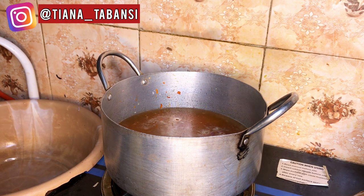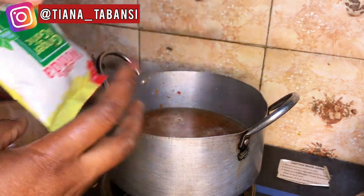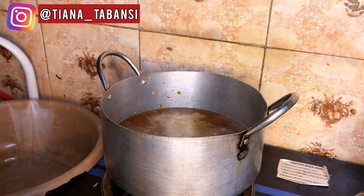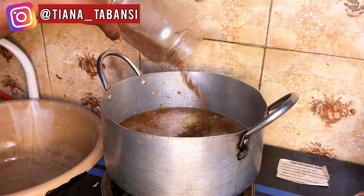So I'm going to be adding ginger and garlic. Yes, for catfish, please always add ginger and garlic. It boosts the taste. Whatever I'm doing with catfish, I always add that one.